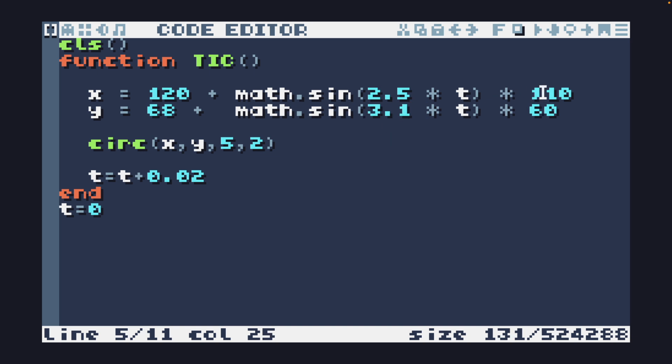They're multiplied by 110 and they're multiplied by 60, so that sine value is going to give me a value between obviously -1 and +1, and when I multiply that by 110, that will either add or subtract a maximum of 110 from 120, and 60 is the same, that'll be plus or minus 60, and 68.